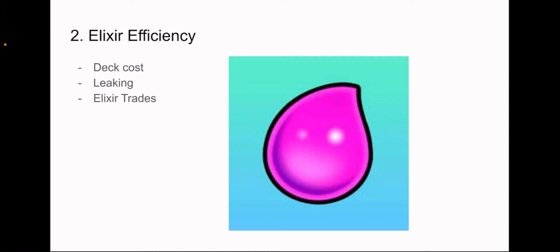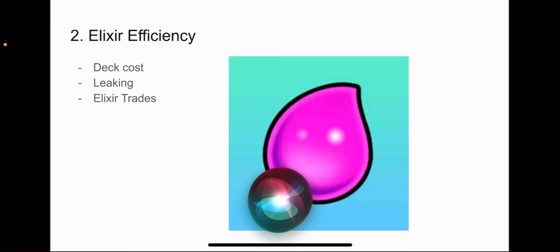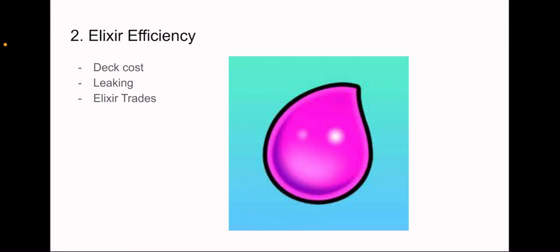The next thing is you cannot leak elixir. It's basically when you're at 10 elixir and you're just not placing cards and you're just sitting there letting your elixir waste. This gives your opponent an advantage and puts you at a disadvantage because you have a bunch of potential elixir that you could be using, but instead you're just laying back and letting it accumulate when you could be placing cards in your arena.